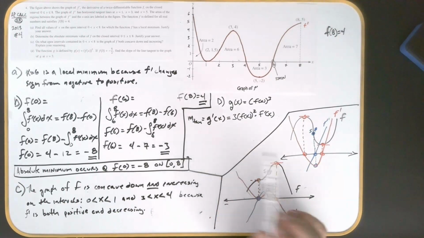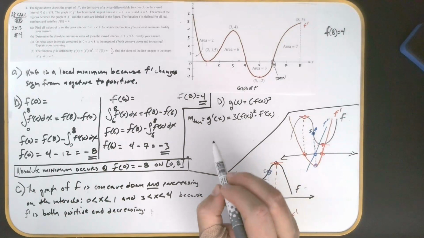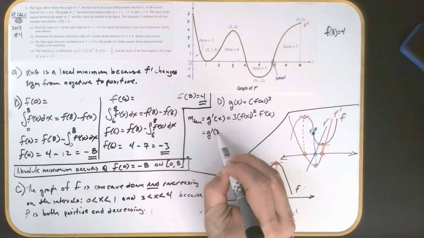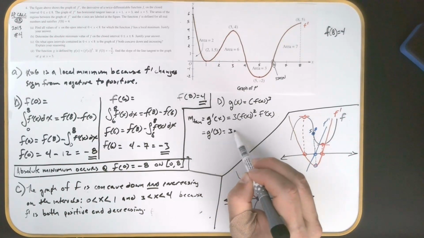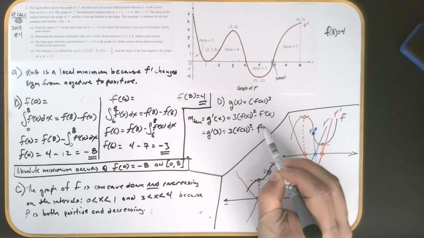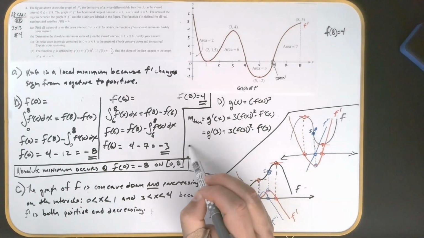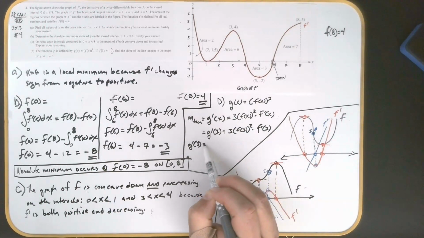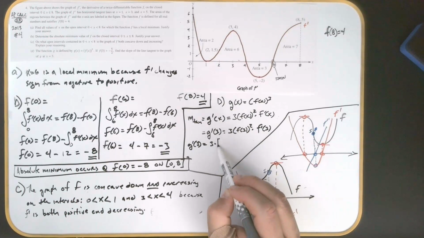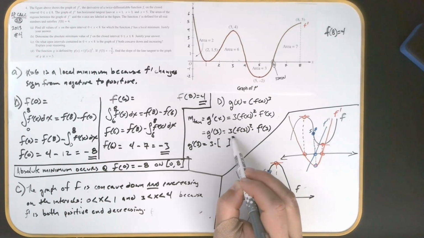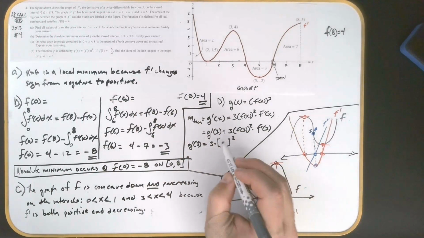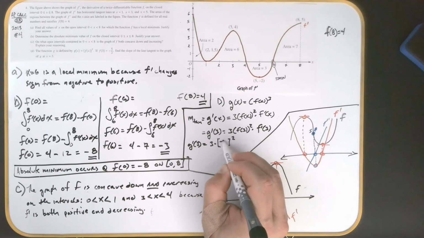We have to evaluate it at 3. So I'm just going to put 3 in here. So g prime of 3 is equal to 3 times whatever f of 3 is, and I need to square that, times the derivative at 3. So g prime of 3 equals 3 times, I need to know what f of 3 is, and then I need to square it. If only I knew what f of 3 was. Well, they gave it to us in the question. It's negative 5/2. So that was pretty easy.